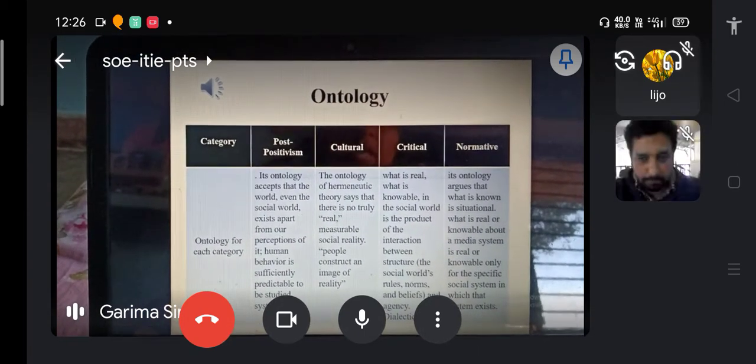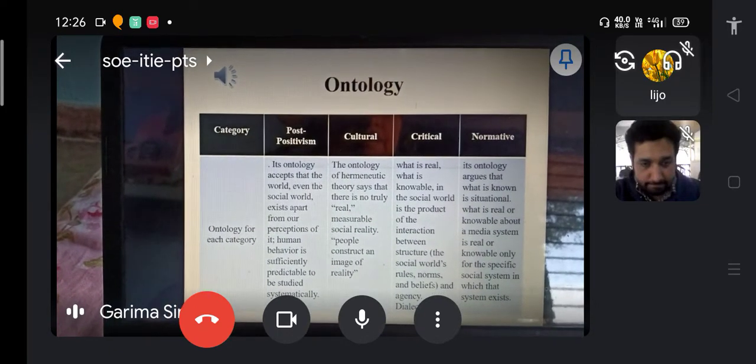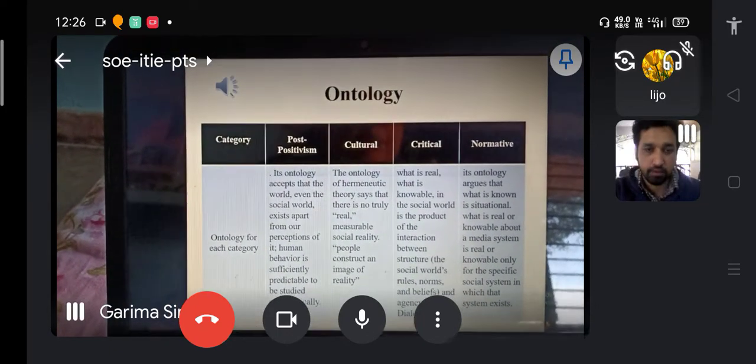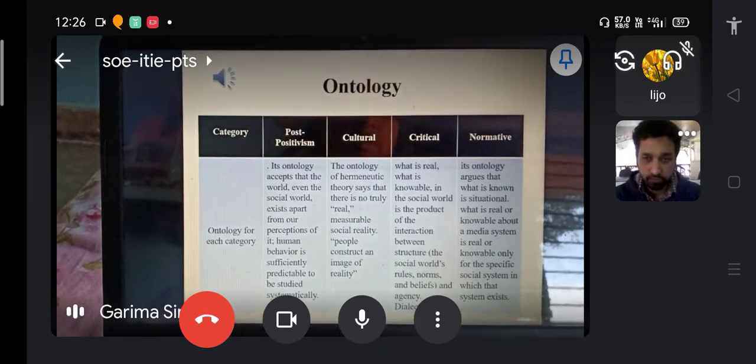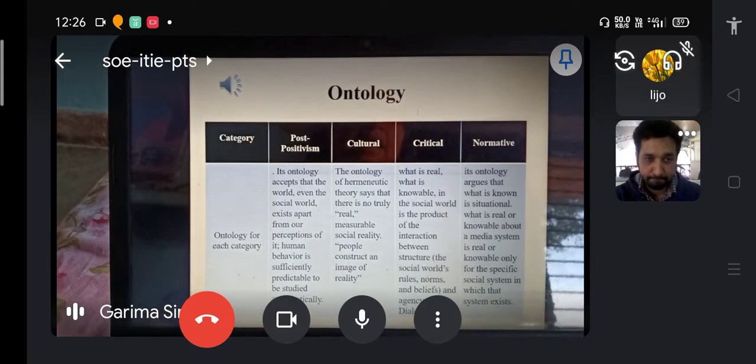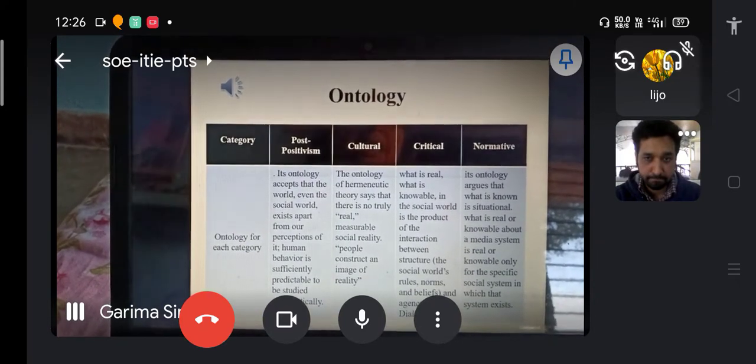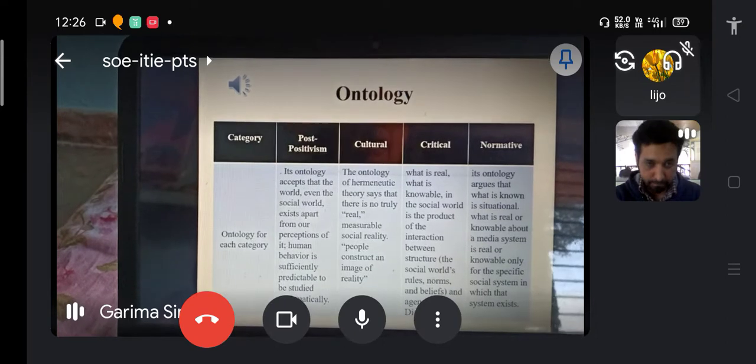यहाँ पर ऑन्टोलॉजी से मतलब ये है कि आप अपने रिसर्च टॉपिक में किस तरीके से चीज जानने योग्य है, किस अप्रोच से आप रिसर्च में ज्ञान को समझना चाहते हैं, what kind of you could say what is knowable, what is there to know in your research topic. When you understand this thing, you understand the reality of your research topic.